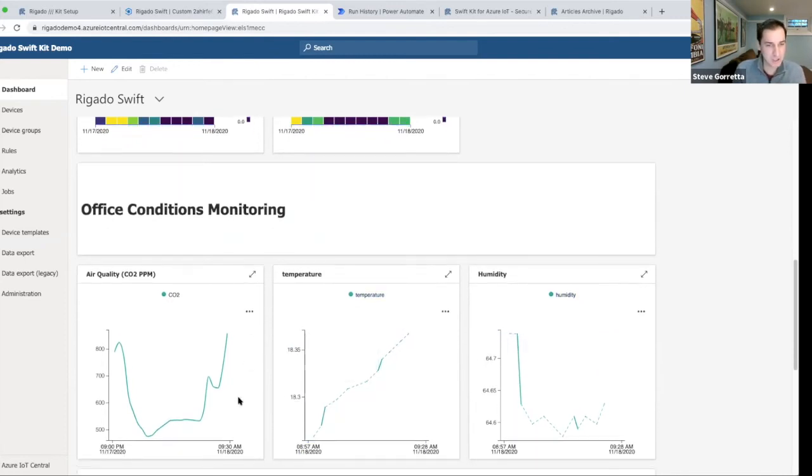And again, what we're showing you here is live real-time data extraction from the device into the cloud, and then you as the solution provider, or whoever is building that application, gets to go and customize this and take that data where you want to go and create a real valuable solution around it. You can do that here in IoT Central.